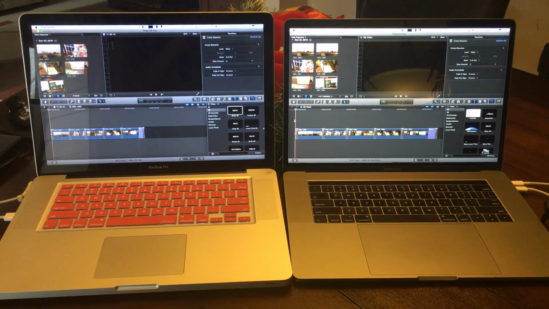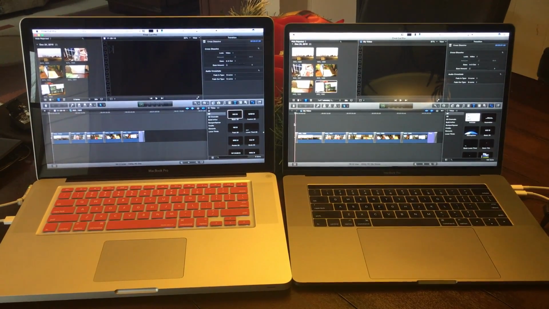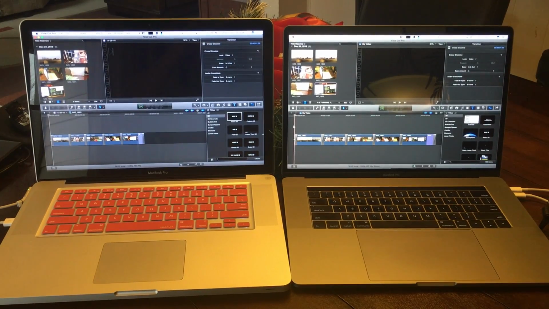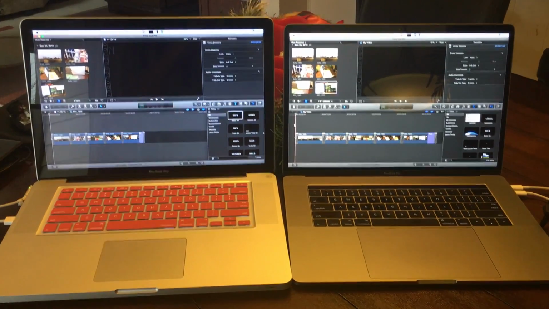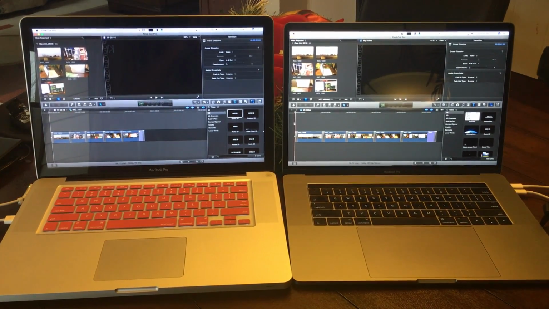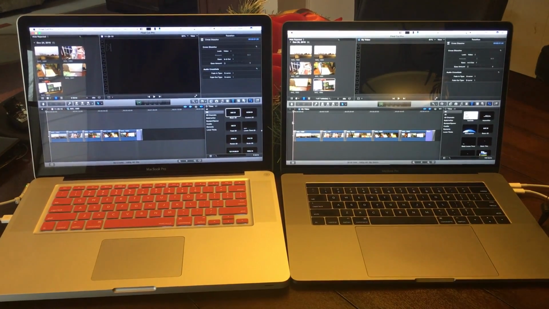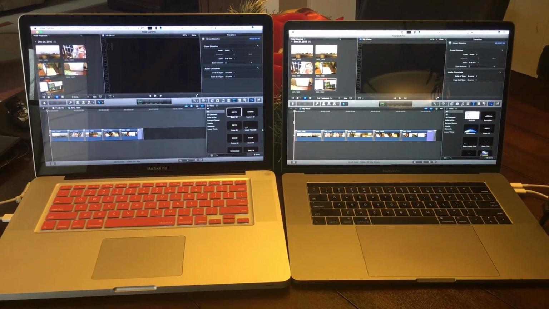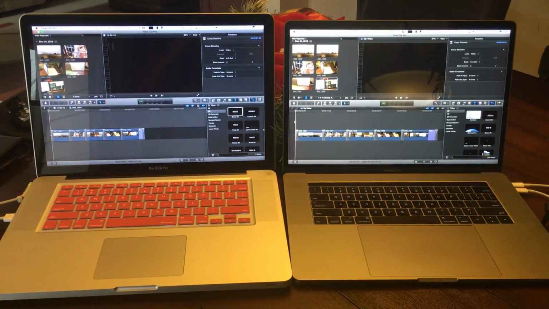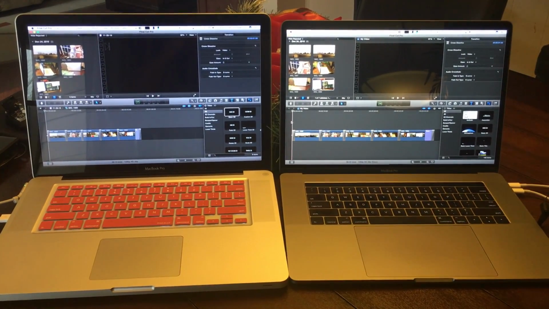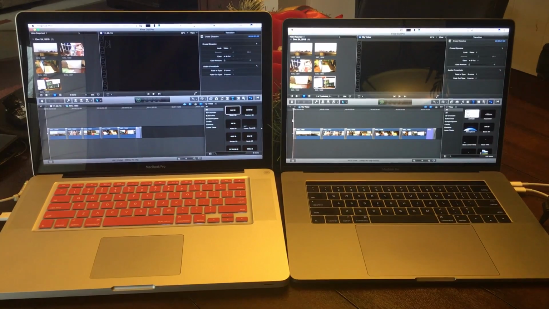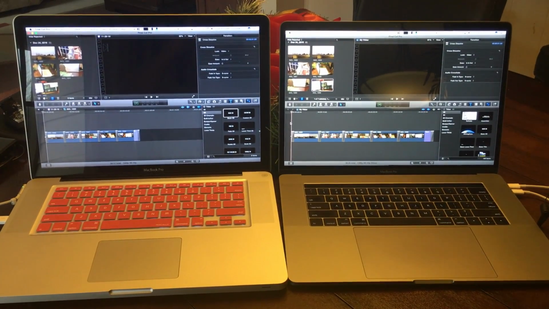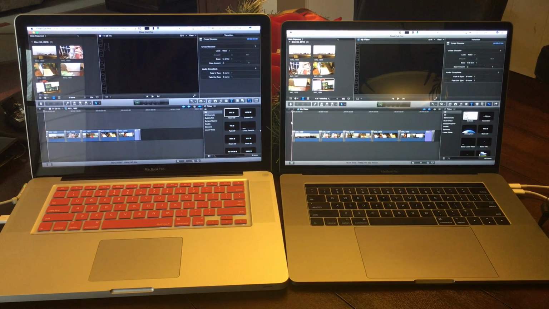If you're a video editor, I have no... I use nothing but this iPhone to record videos, so you don't need any fancy equipment to do basic videos or to build a YouTube channel. All you need is a decent laptop. And like I said, the one on the left is the early 2011. So this is pretty old, but it's got the same software as the one on the right. So we'll come back when these are through exporting and I'll show you the difference.